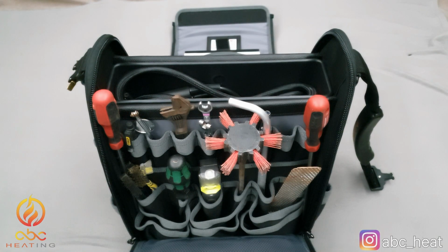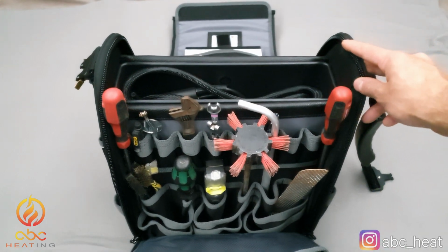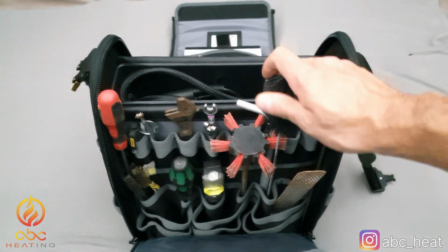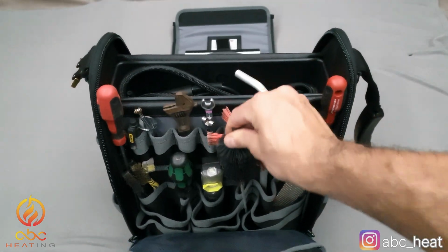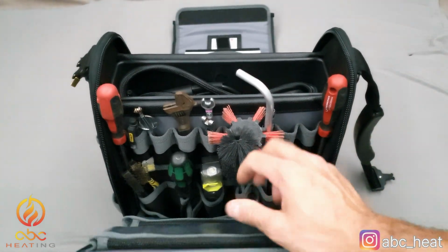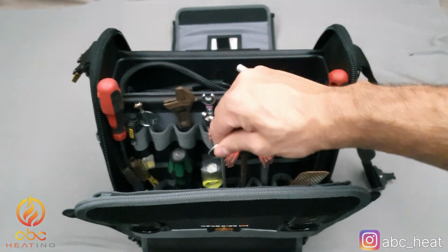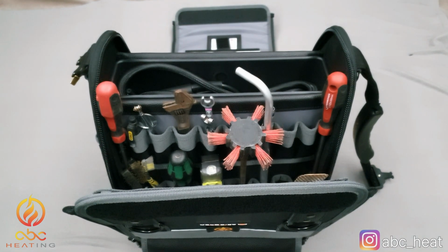Right, I've got most of the stuff in here, but not completely filled just yet. A few things which you might have seen, I was a little bit disappointed that the brushes don't exactly go in here all the way to the bottom, or maybe I might just have to find the right pocket for it, but I can feel when this gets closed up that this is going to be pushing back in here, which is a little bit of a disappointment. Maybe I can get this, yeah, that might work, but I'll have to play around with this and see the best way of getting this stuff in here.